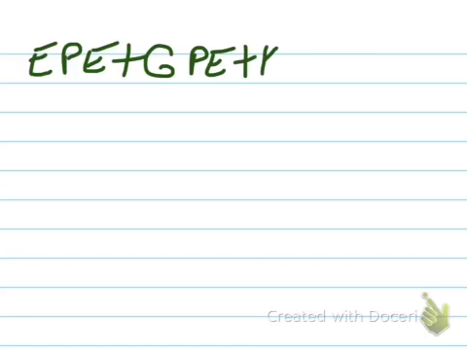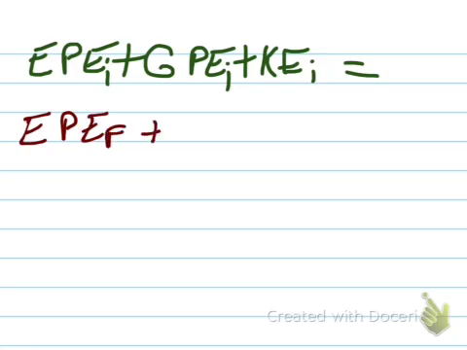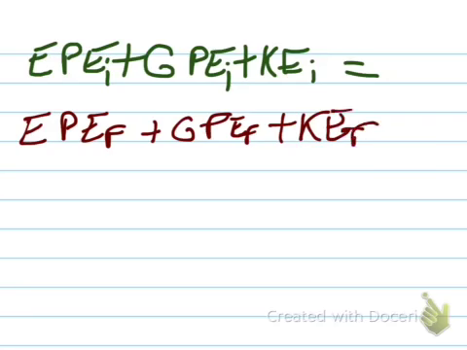So if we're working with a problem that involves all of these things, then the elastic potential energy plus the gravitational potential energy plus the kinetic energy, all of these are the initial ones, would have to equal all of the ones at the end. Now, this formula that I'm writing right now, you are rarely, if ever, going to have to see everything at once. In most cases, all of these but a few will cancel out. So most of the time, kinetic energy initial will be 0, or elastic potential energy will be 0, but you need to know that all of that could happen.